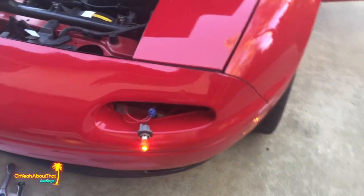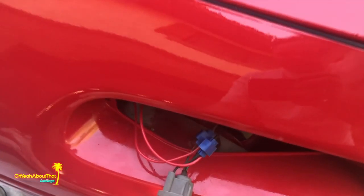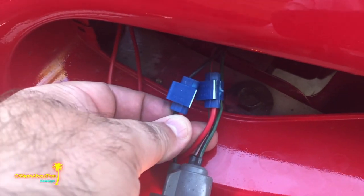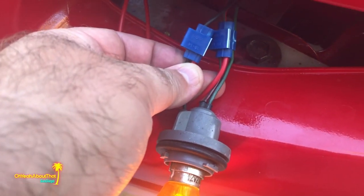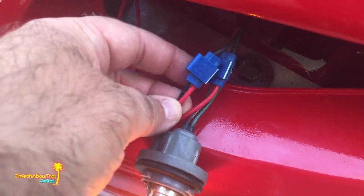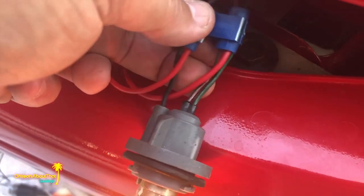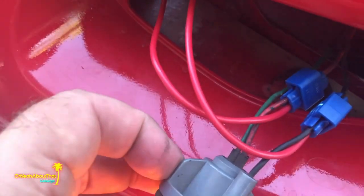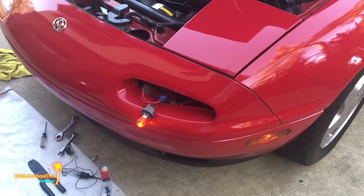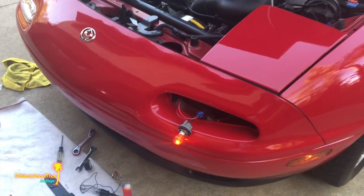I want these things to be on with the headlights. So just to show a little closer, I use these. I have no problems with these at all. If there is a problem, I mean, this is completely accessible. Just 2 screws and pull everything out. And the black one's a ground, and with my test light, I figured out the middle one, which is on this, it's red with a black stripe, is for the parking light. And I believe the other one is for the turn signal.